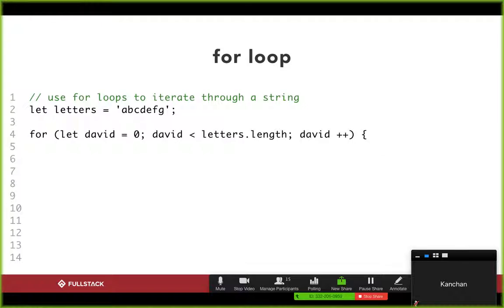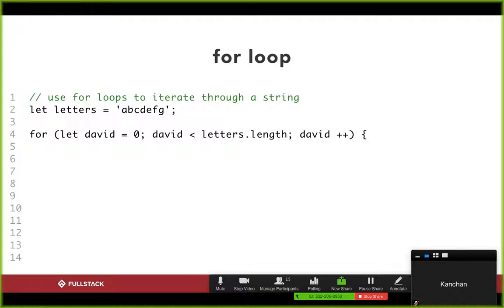One of the things that you will see in today's class, and if you notice, I use my name as a variable just to show you that the counter can be any variable name that you want. Here, one of the things that we'll see is a for loop is actually really useful for being able to go through something that's iterable, right, or something that has a sequence of things. In this case, on line 2, we create a variable called letters, and it's a string with 7 letters in it. And if we use our for loop here, I can use the variable David as my counter, right?